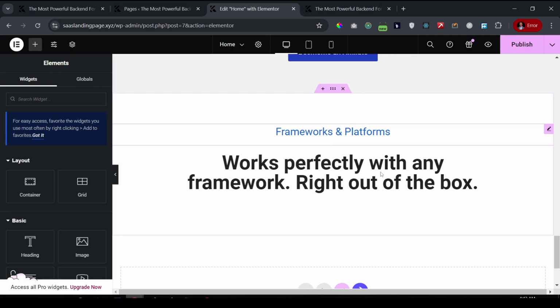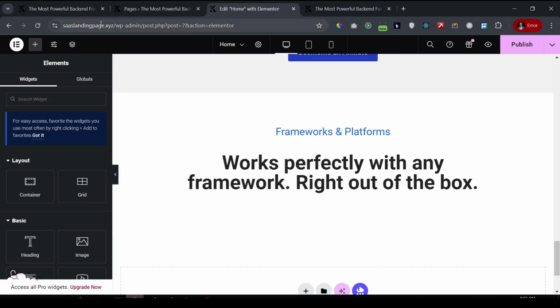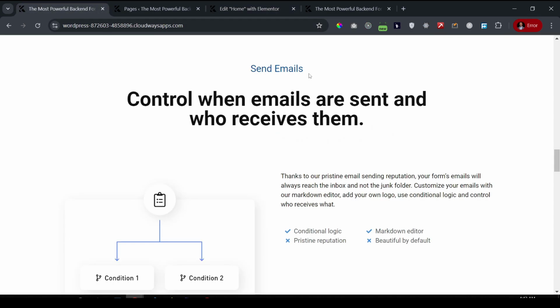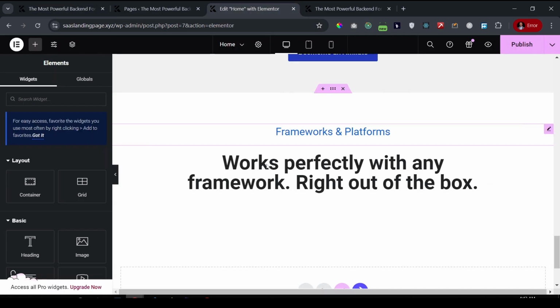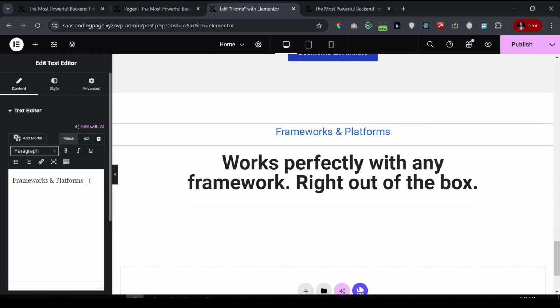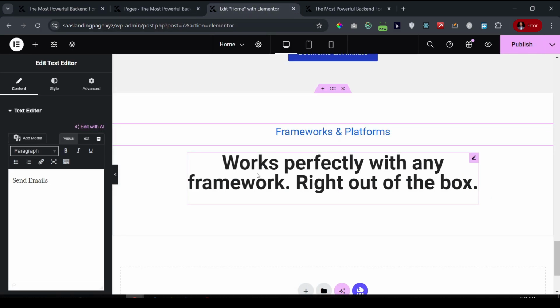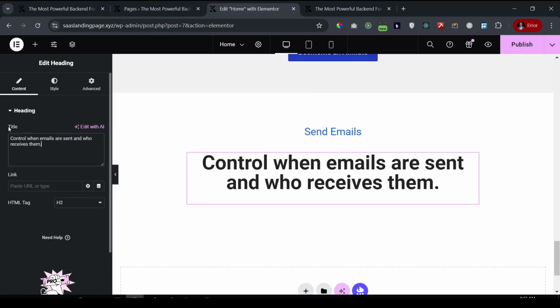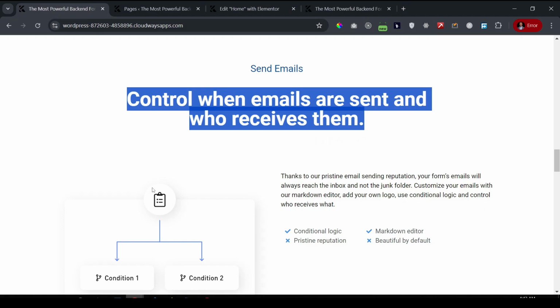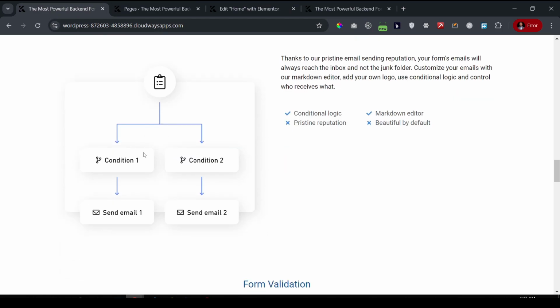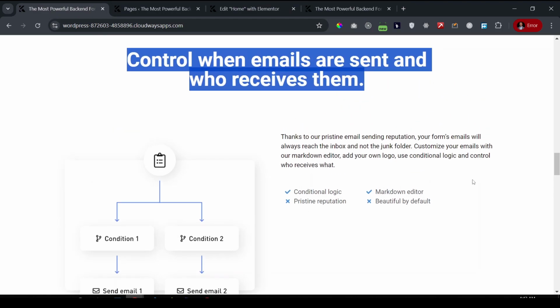So we need this too. Okay, so what I'll do is come here and copy what we have. So send emails, make sure you slot that in here. Copy that and then make sure you replace this one. Next, we have this image, and then there's a bit of descriptive text by the side of it.